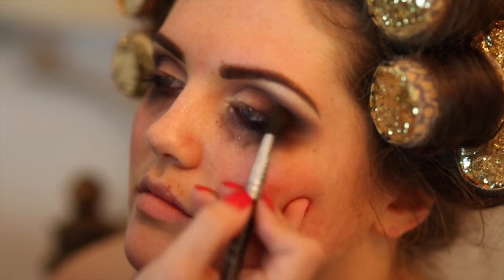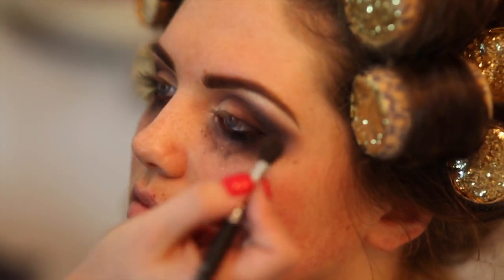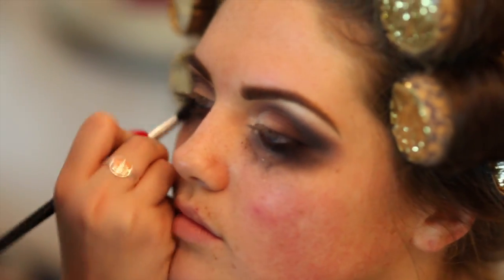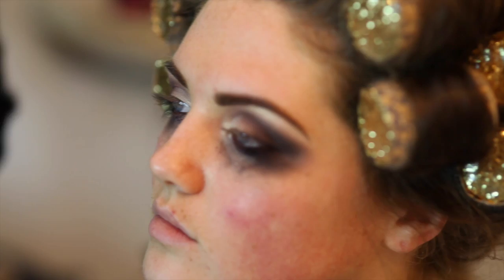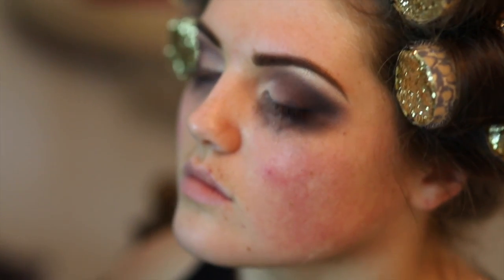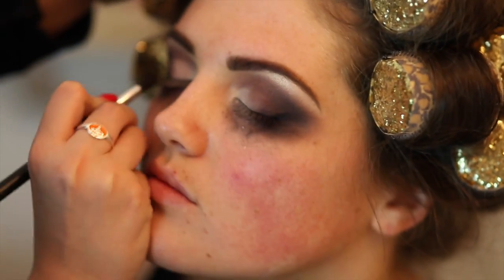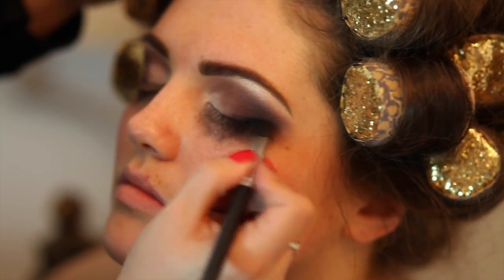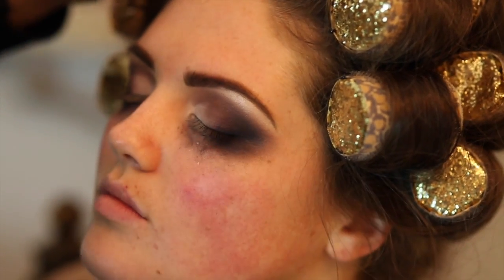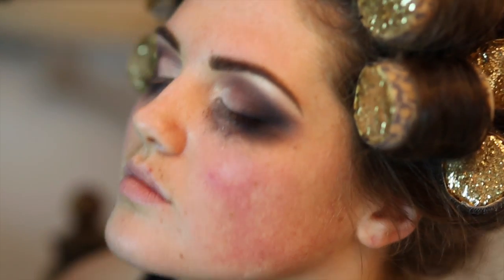And open. So when she's got her eye open, this really nice blended look into that lighter is what we're going for. Okay, and then I'm going to get my fluffy brush again with the Urban Decay black eyeshadow. So I'm going to put that straight on, and this is just going to make everything a lot more defined in the corner and smudge it in. I'm going to keep repeating the same step to darken.